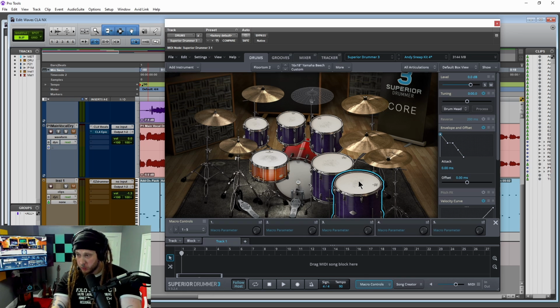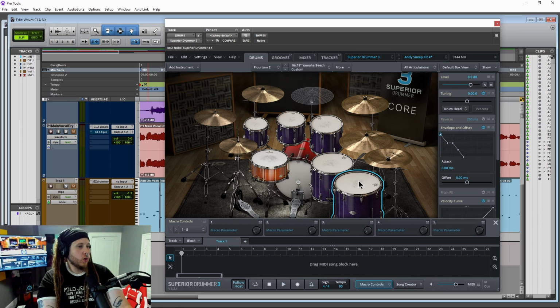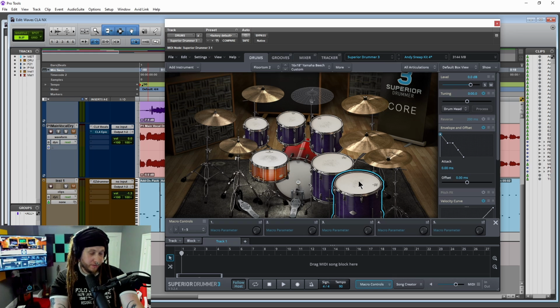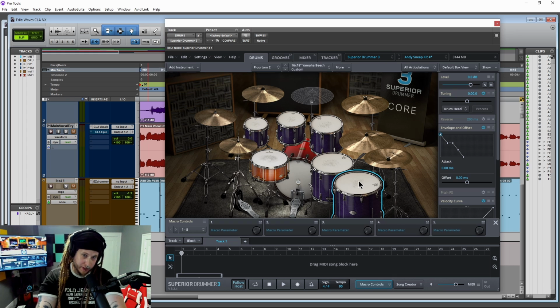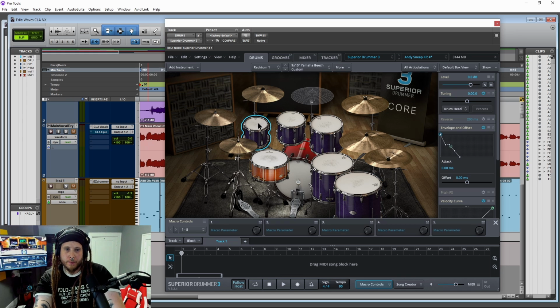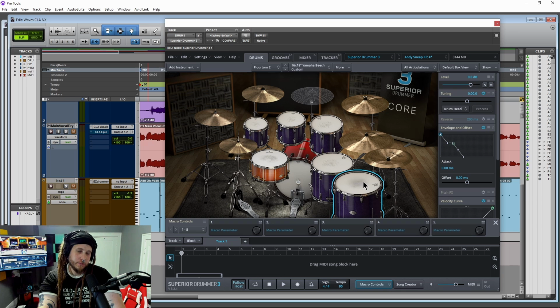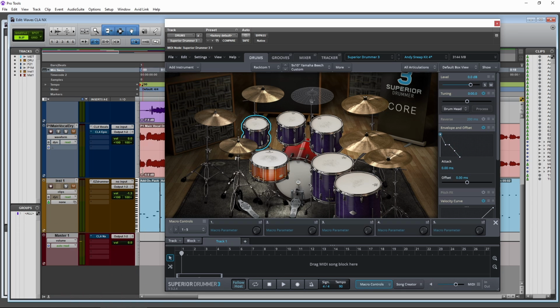Whereas in the real world, when sound is coming out of a speaker, even a single speaker, it's going to sound different. In fact, go ahead and take your headphones off real quick. I'll hit these drums again, then put your headphones back on and we'll test it with CLA NX. So go ahead and take your headphones off. I can't because of the video here. Listen to that through your speakers. All right, put your headphones back on.